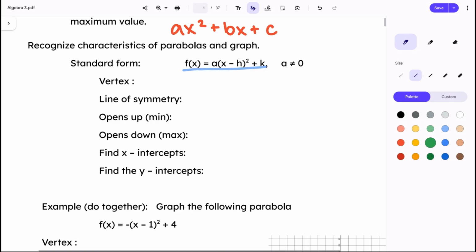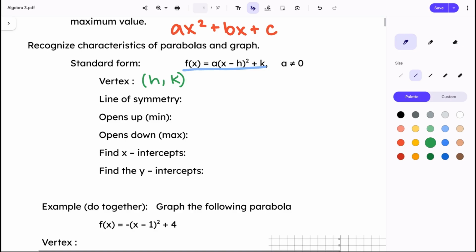And so your vertex comes from inside of that form up there. Do you guys see where the H and the K are, those letters? That's going to be used for your vertex. So your vertex is just going to be a coordinate, (H, K). The only thing you need to remember is with the H value, so the number inside the parentheses, you have to pull the opposite sign because it always starts x minus whatever that number is. So if this were to become x plus 3, that's because they put in a negative 3 in there. So you'd have to remember to pull the opposite sign of what you see inside of those parentheses.